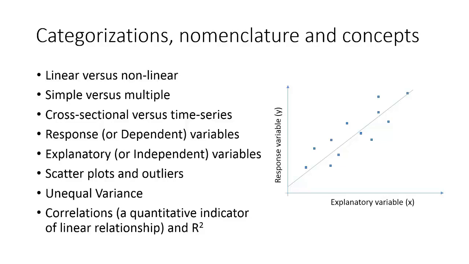So the last concept associated with this slide, and what I wanted to talk to you about, is correlations. Correlations you can think of as a more advanced form of summary or descriptive statistics. We didn't speak about it in detail in the descriptive statistics part, but the idea is that when you have two variables, just like a scatter plot can be used to graphically describe these two variables, a correlation is a single number that describes that linear relationship, and it's essentially a quantitative indicator of that linear relationship.